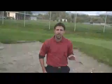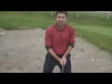Now, the last thing that we want to do is focus on our target before we hit our shot. So we'll step beside the ball. With total trust and commitment, I will say, what is my target? Then I look at my target. Then I'll say it again, what is my target? Then I look at my target, and I've got that on my mind. And then finally, I make a committed swing, and I'll have you watch me make this swing right now. Hit down, and watch the ball come out right down towards our target.